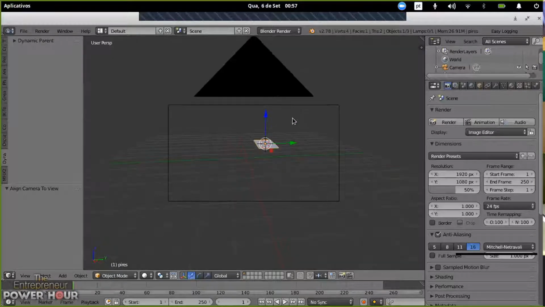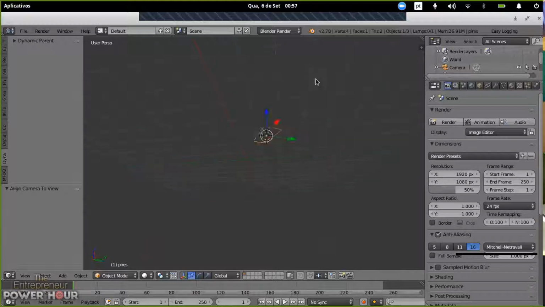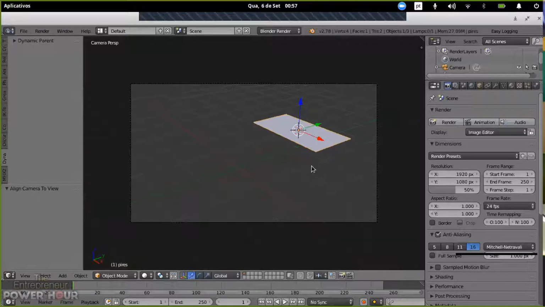For example, I'm going to move it again to a view that I like. I'm working right now with directional photography, for example for a movie or an animation, and I like this composition. Let's say I want to bring the camera to this composition of objects on the screen. So I press Ctrl Alt Zero, and I have the camera showing exactly what I was viewing from the viewport.